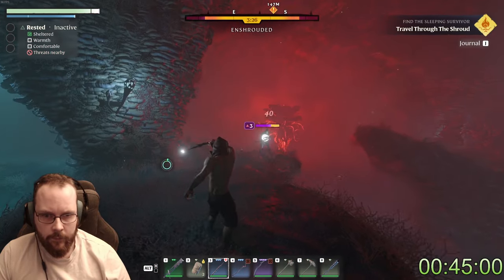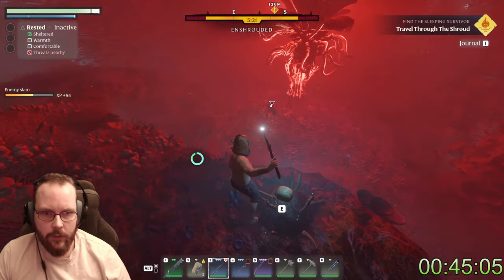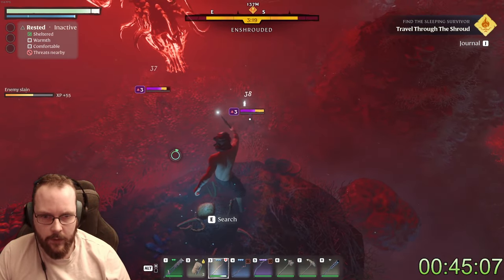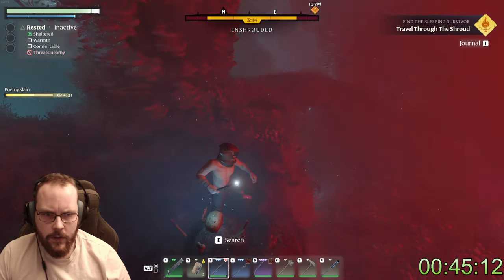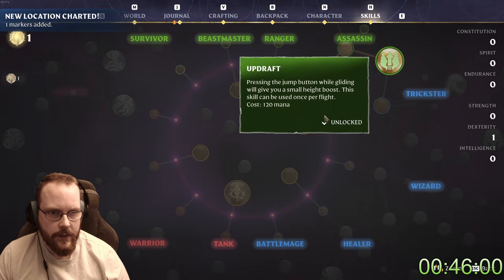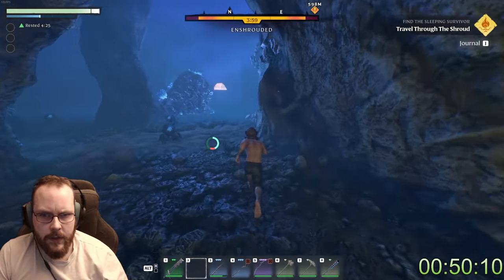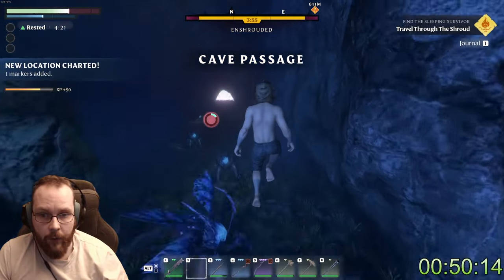Okay. Okay, now I need to take care of these fuckers around here. And ice is doing something. There we go. Yeah, five. Fantastic. Now I get updraft. Nice. Nicely done. Is this a cave passage? Yes, it is. Ow. Oh, balls.